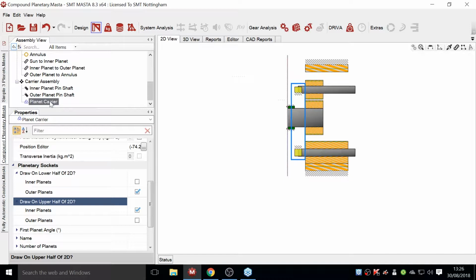I'm now going to duplicate this carrier component. So we've made a connection for the left-hand side of the planet carrier. We now need to make a connection for the right-hand side.